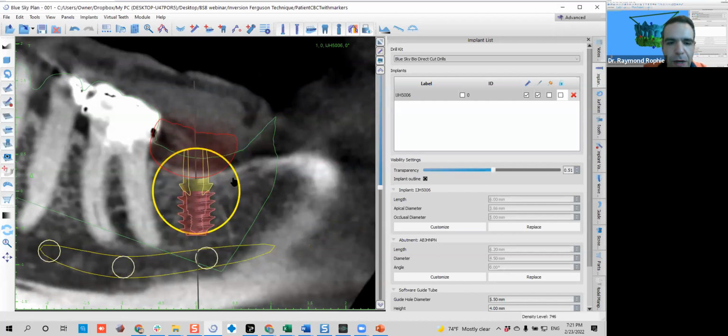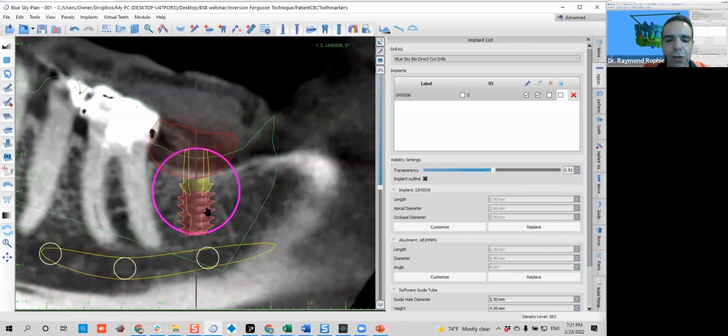Good. Here I will place this according to this two-dimensional perspective. Again, I'll trace from the root 2 millimeters at least. Good. From the nerve 2 millimeters if possible. So there you go. I'm right there on the money.